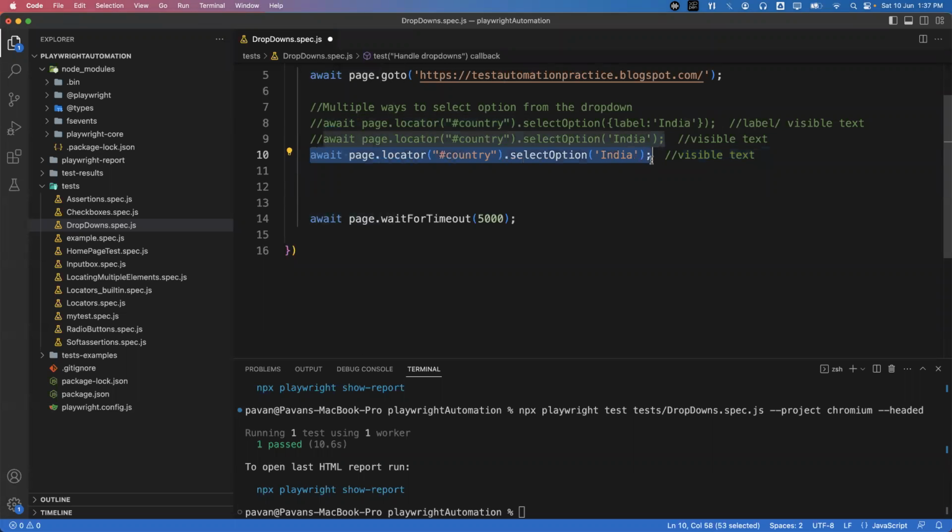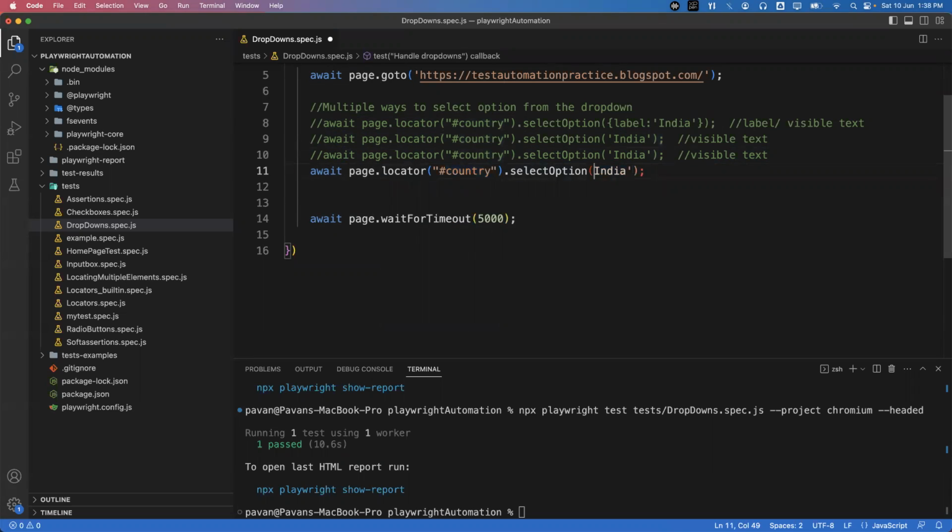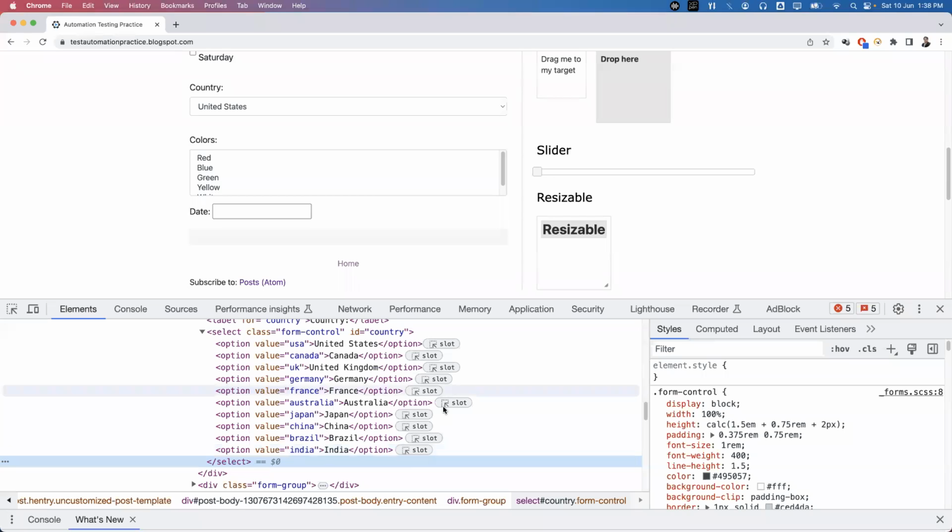So same method again, we need to get the drop down element like this. Await page.locator and countries element dot select option, and here we have to specify that value in curly braces. So in the curly braces, we can specify value and what is the value. Now, what is the option we want to select? We need to pass the value. So inside single or double quotation marks, we can specify it. So for example, for India, India is a value.